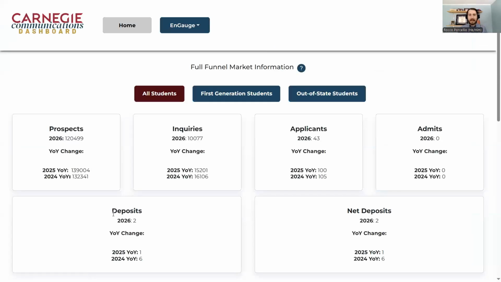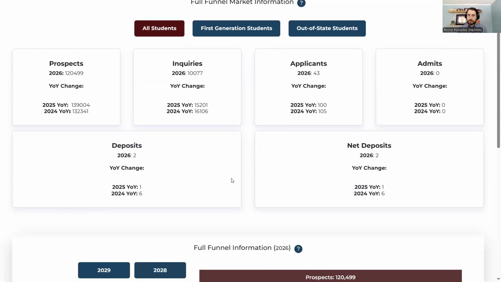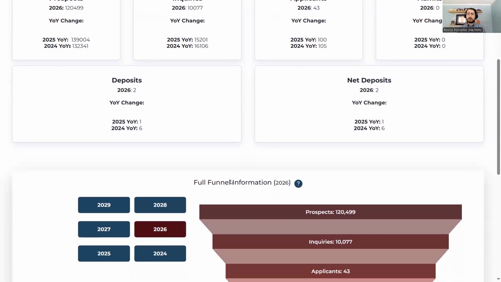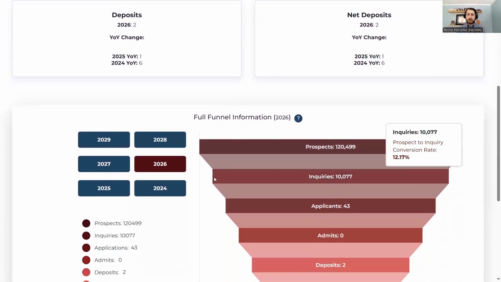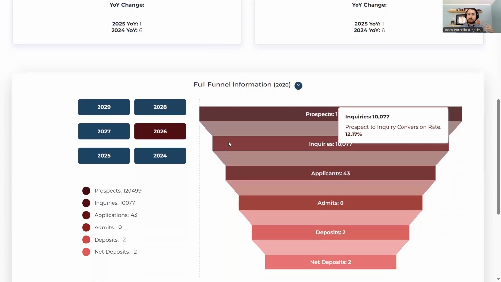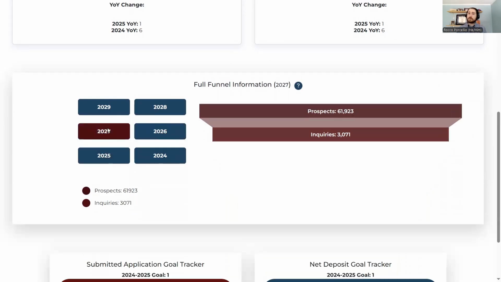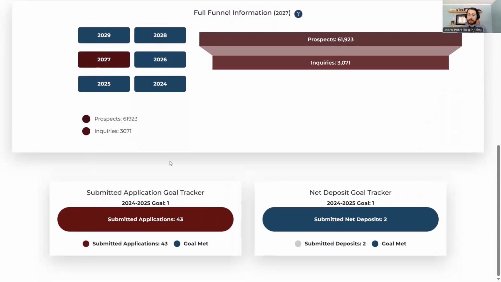So, if you're wondering how do my staff utilize these scores and how will Carnegie be supporting us in using the engagement scores moving forward throughout the cycle? Well, as with all services that include enrollment strategy from Carnegie, your journey will start at your Carnegie Enrollment Dashboard. The Carnegie Enrollment Dashboard, as you can see in front of you right here, is a dashboard that includes some historical funnel summaries. It includes the current description of your conversion rates from funnel stage to funnel stage. You can look back, you can look forward, and you can monitor some goal tracking as well.